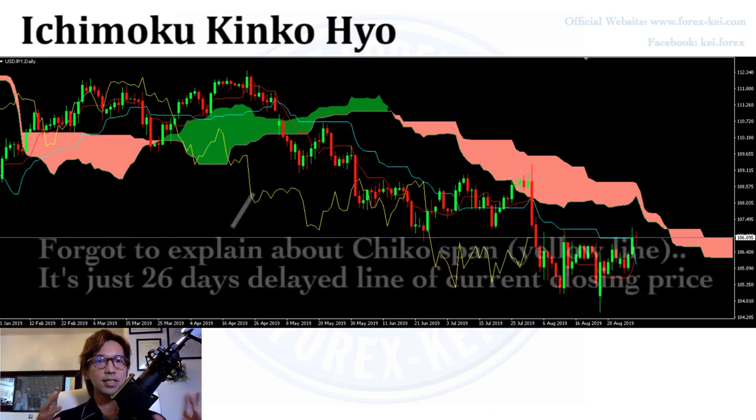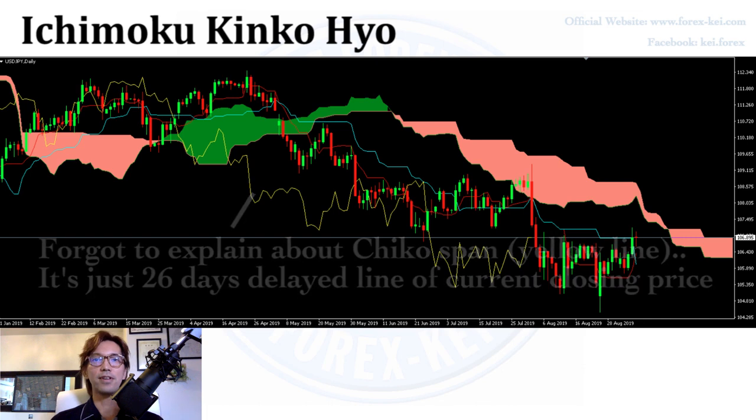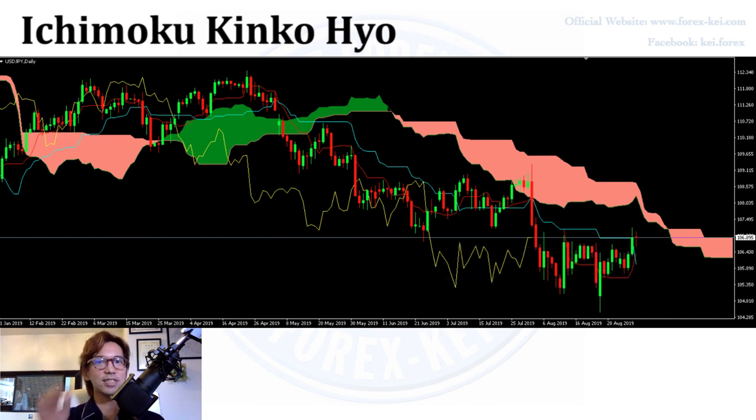Alright, so that was just the basic knowledge of how Ichimoku Kinko Hyo is created, and this is the information that you can find anywhere on Google or whatever. But you know what? This is just the tip of the iceberg. One thing I truly believe is whenever you use any indicators like moving average or Bollinger Bands or RSI or whatever, you have to know why. Like why it's invented, what purpose it exists for, and what message it tries to tell you.